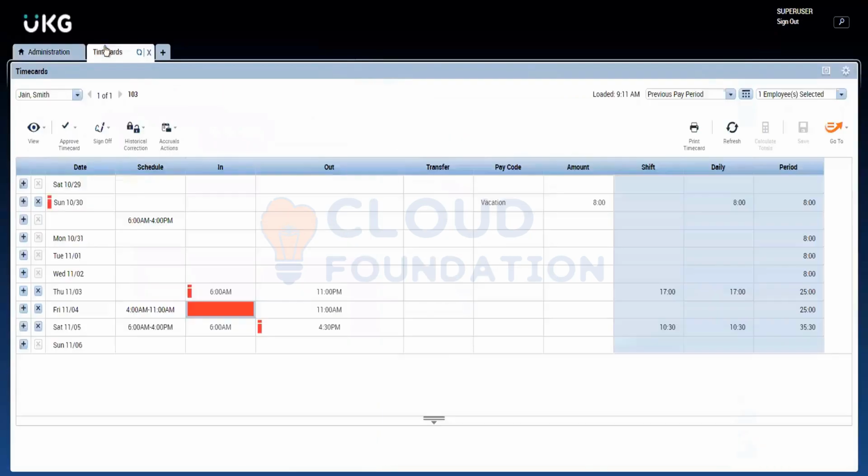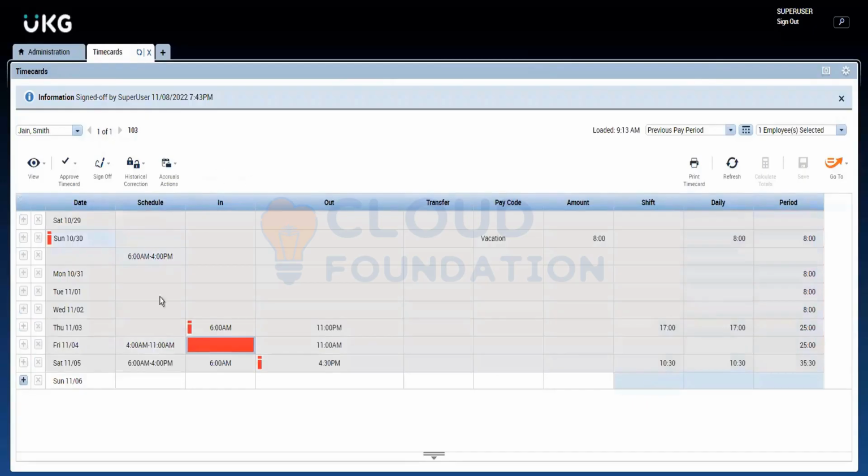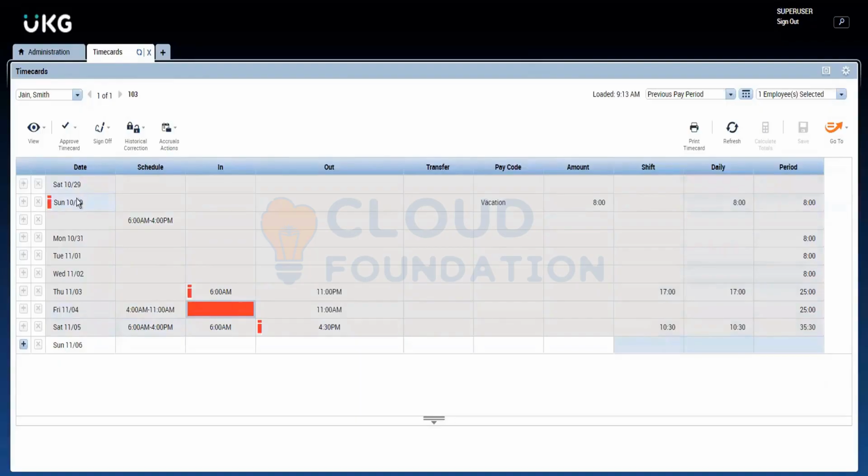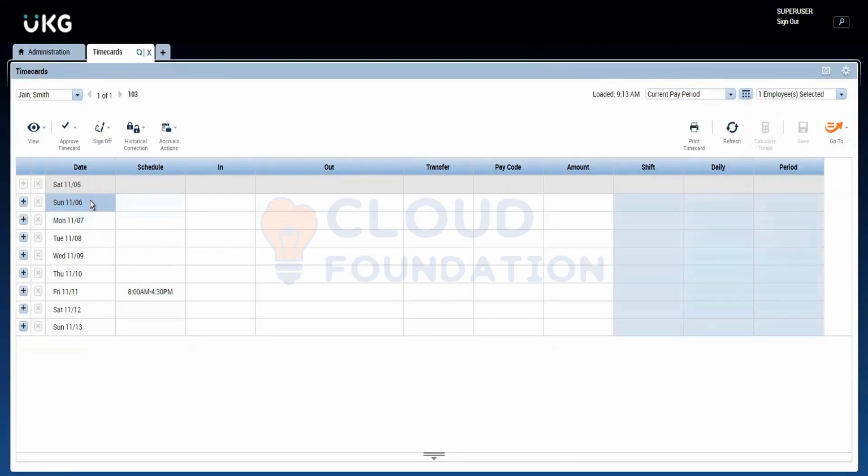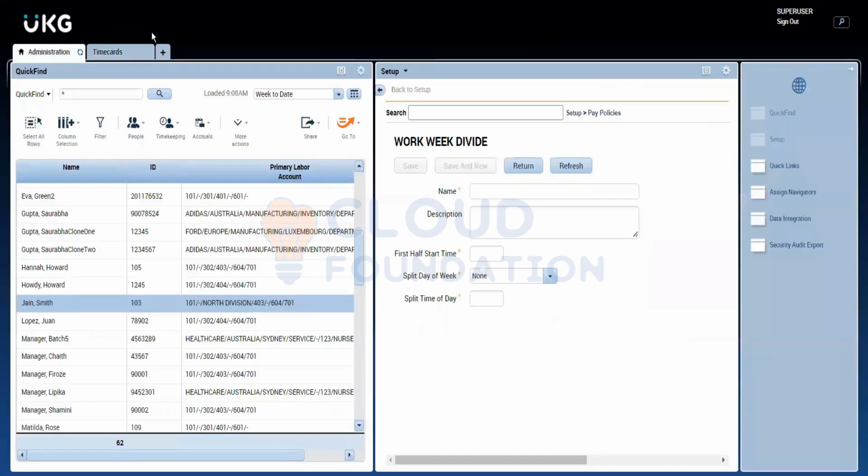If you see here, a particular pay period will start on Monday. Example, a particular pay period. If I sign off it, it signs off from this Sunday through this Saturday. So a particular pay period is starting from 11/6. From 11/6 to 11/12 is a particular pay period. It starts on Sunday and ends on Saturday. This is how Kronos does it by default. If some companies need that to be changed, they can use this.